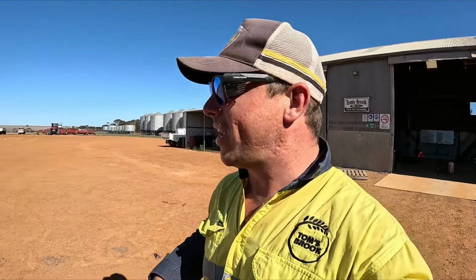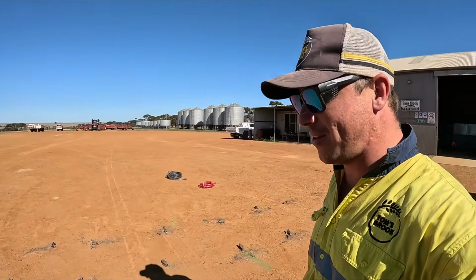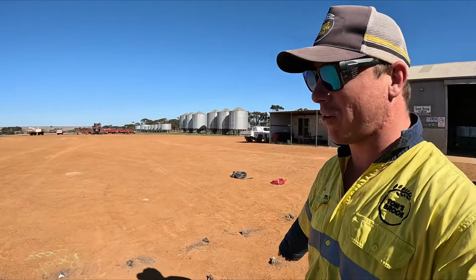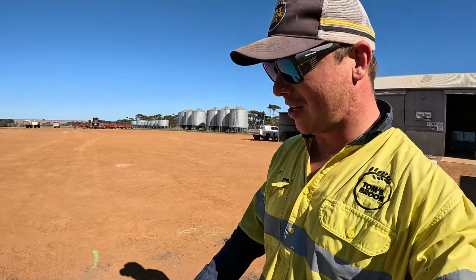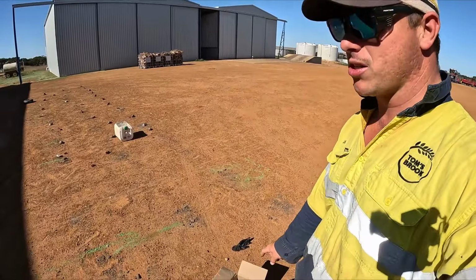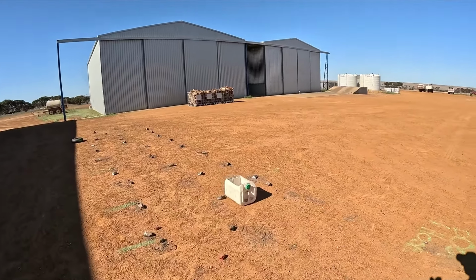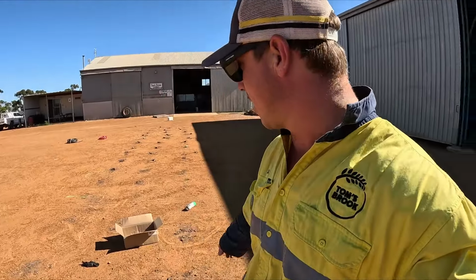Dad's got a few more to go in there. As you can see, the bar has moved from here and is now down there and parked very crookedly, but that's as good as I could get it. So now, my cardboard box has been flying around. I'm just going to pick up all the stuff that's on the ground here so it's out of the way, and finish the job before going to the next.